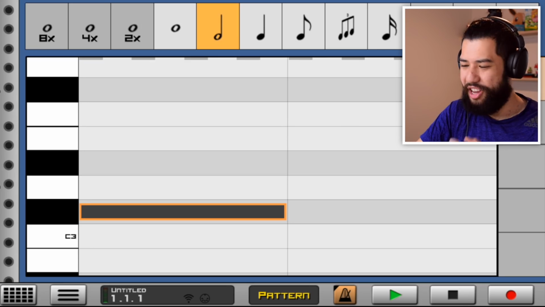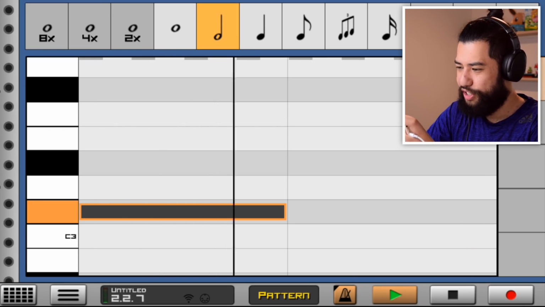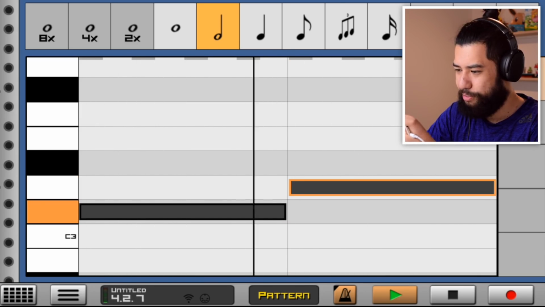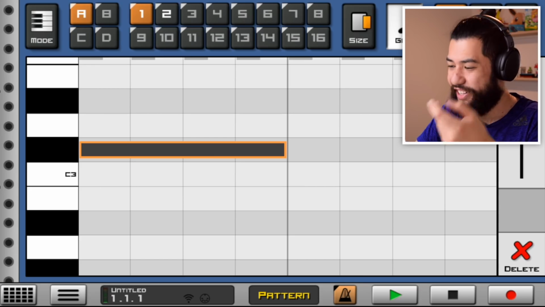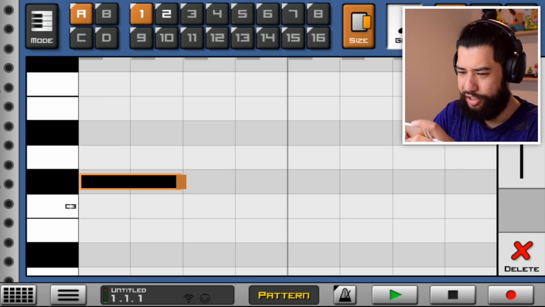I feel like some people would have absolutely no idea what these symbols mean. They could have just gone with numbers. And we have the quantize over here as well. How do I get rid of this? Oh my god, how do I get rid of this menu? So I just figured out that you can click this button here to change the size of the notes. That makes things a whole lot easier. Let's see what else there is.